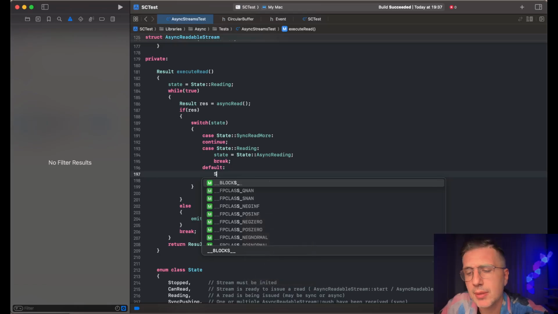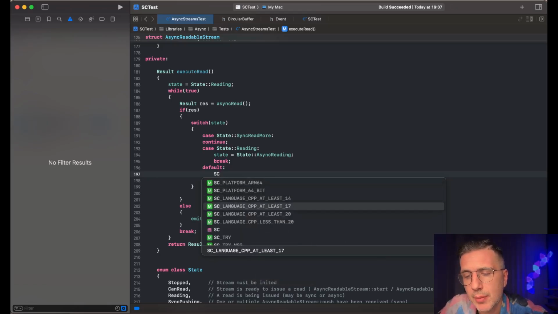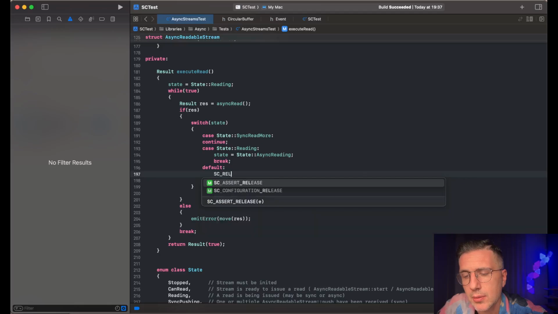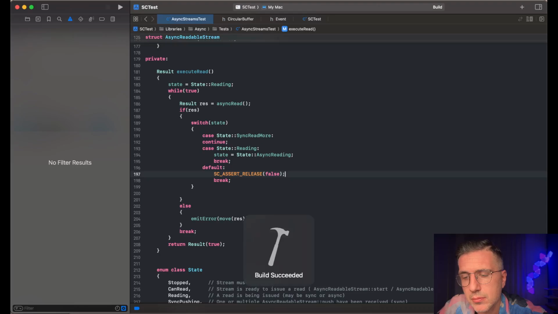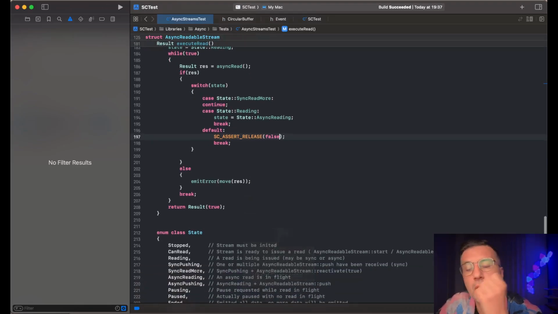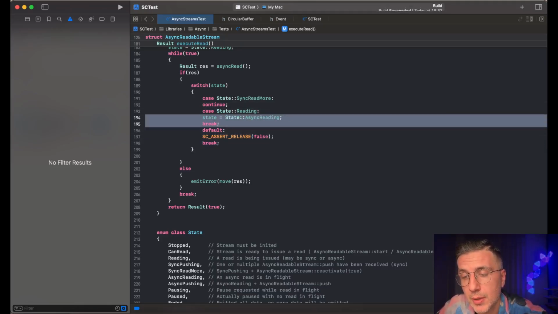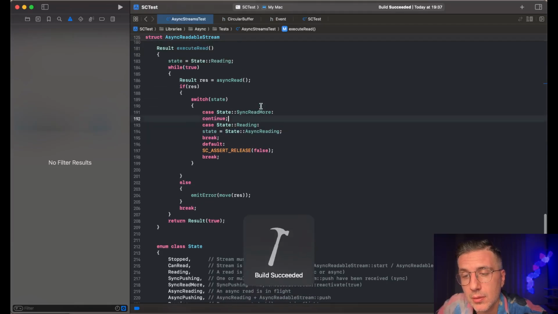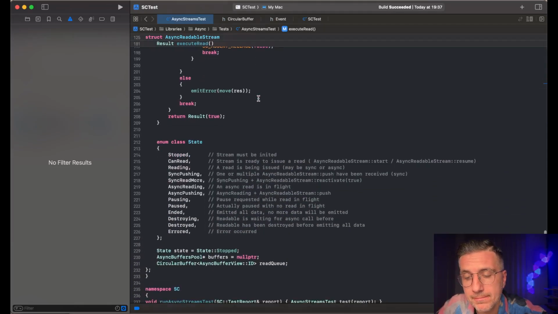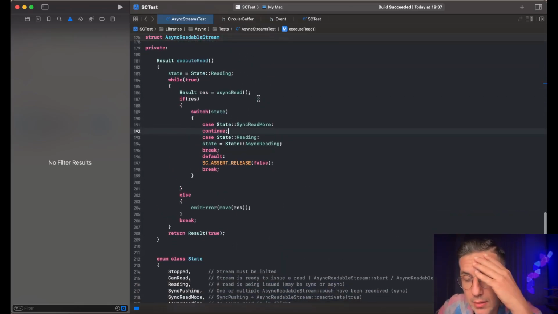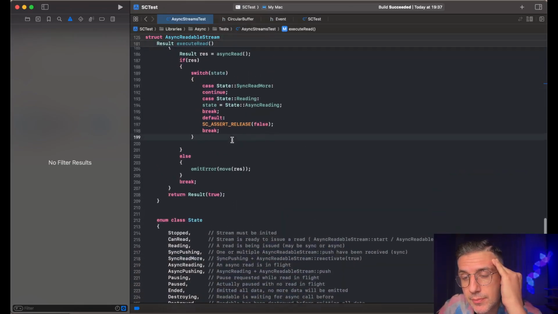Well, let's place some assertion where things should not be happening. Assert release false. So things that are unexpected will just be asserting and I can review them. Okay. Then what else?